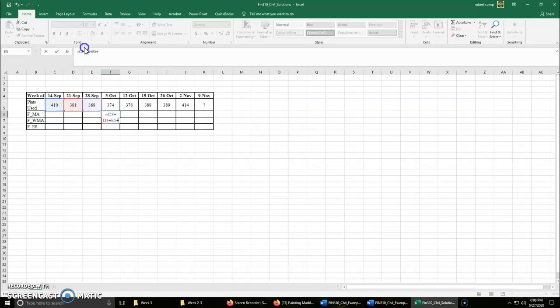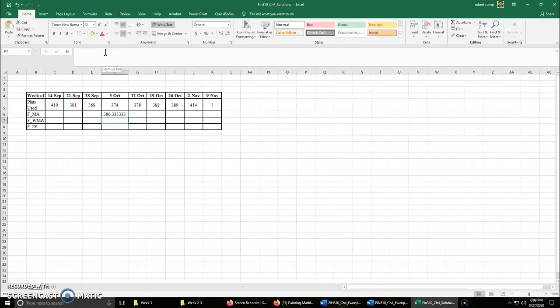And so we can add them all up, and then I get rid of that plus, and divide it by 3, because that's what we're looking at for weeks. And so we get 386.33. I'm actually going to want to use a whole number, so we'll just bring that down to 386. And then I can just drag it all the way across and calculate out my 3-week moving average for every single point in the rest of this curve. So I can predict on the 9th I'll need 397.